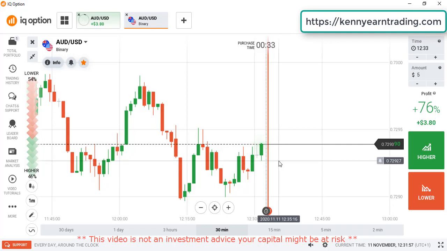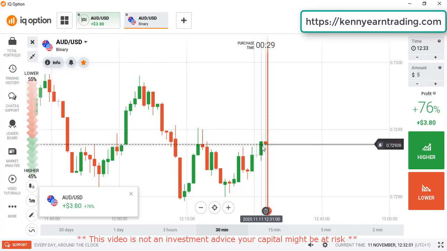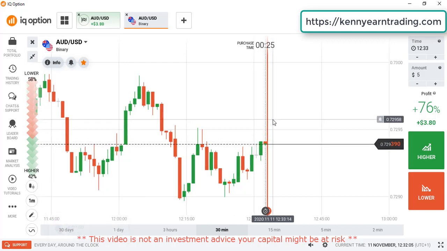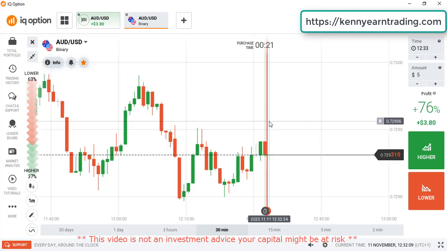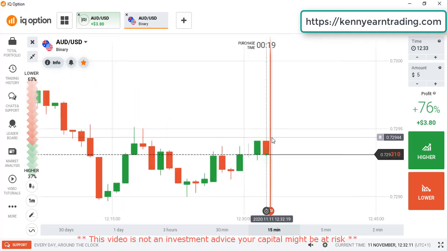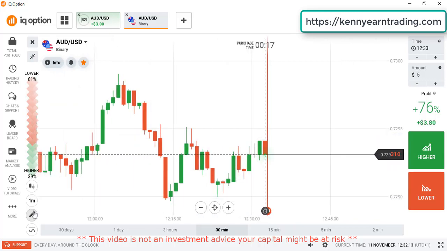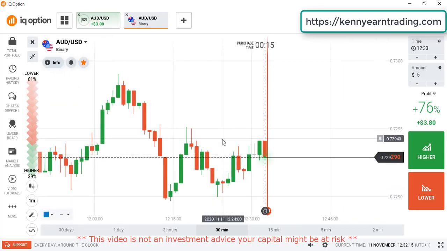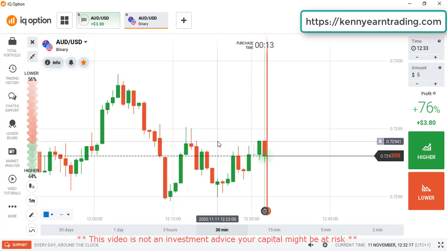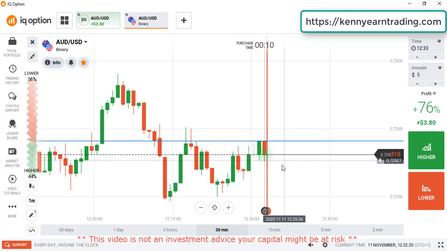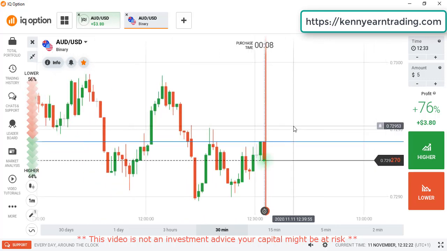Okay, buyers came in at the last second. Okay, good. That was an ITM. I won that trade, but the market is at a critical level now. You can see that's a level where the market reversed. Okay, you can see we are getting seller's entry immediately. So let's note that level. You can see at that level we are getting some reversals. So let's be patient and we'll place our trade on the next candle.